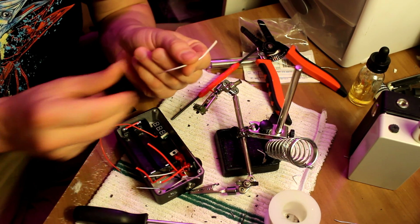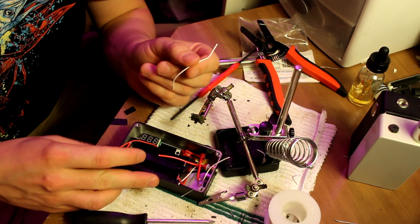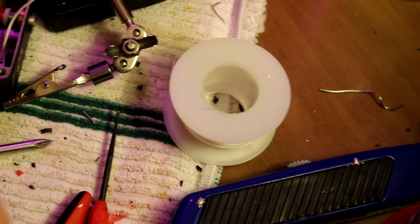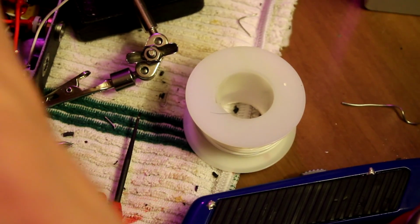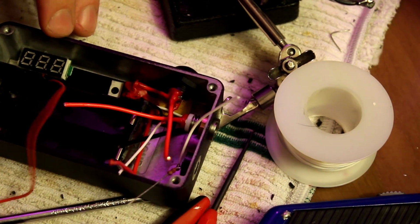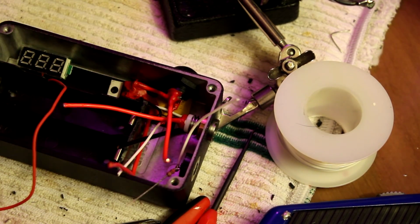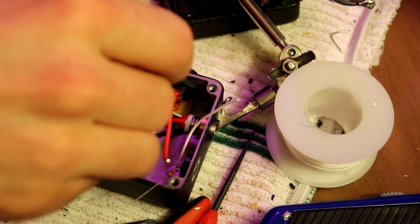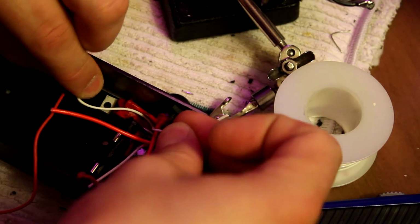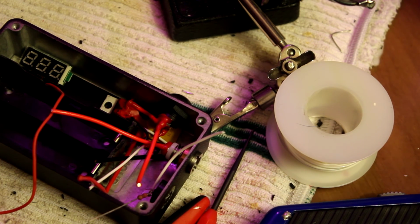Alrighty. So this is the piece of wire I just cut, and the reason I cut it like this is because I do this for the lulz. Okay, is that coming in clear? Yeah, so this is gonna go here. And so this has to run from here all the way up to here. Well, hand in the way. Whatever, I'll show you when I'm done.